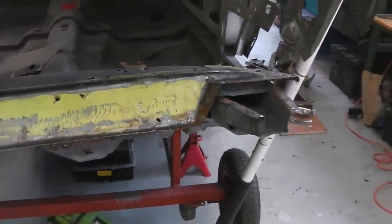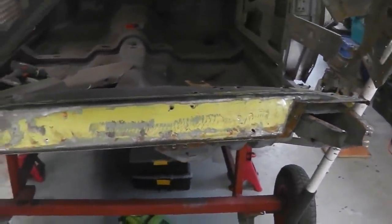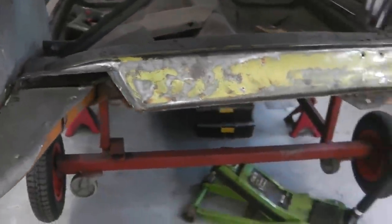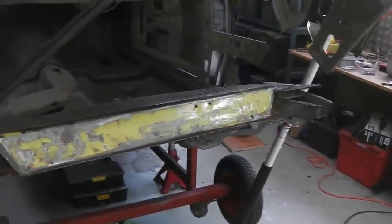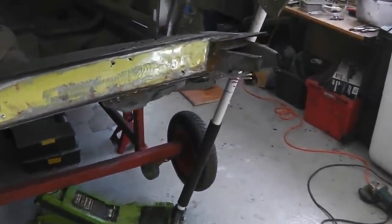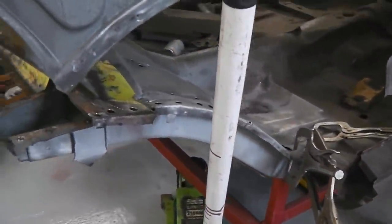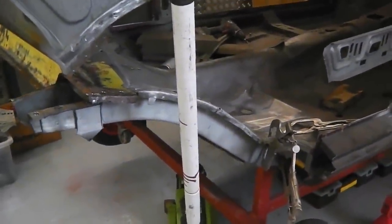Yeah, I was a bit apprehensive about it at first, as you saw just then. But it fell out a little bit, but no problem. We're alive, we're going, we've got the measurements, and there was just no need for it anymore. It wasn't serving a purpose. So what we've got to do, it's actually allowed me to think clearer.